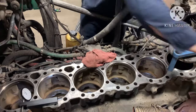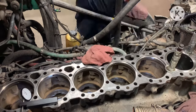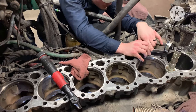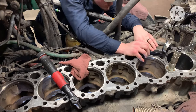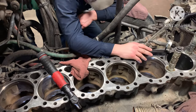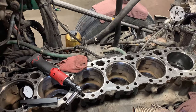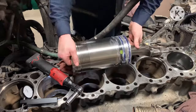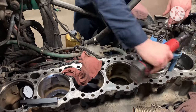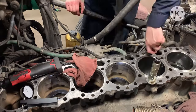I shoved it in. That tool is used to push the liner down. So what you do is you push your liner down and then pull your rod the rest of the way down. Don't touch your rod really until you get the liner pushed all the way down, or you pull the rod out of the bottom of the liner, and then you'll have to potentially put new rings in it if something happens to them. Or you might get lucky and just be able to pull it back out without damage, and then you'll just have to put the kit back together. Either way, you don't want to do that.